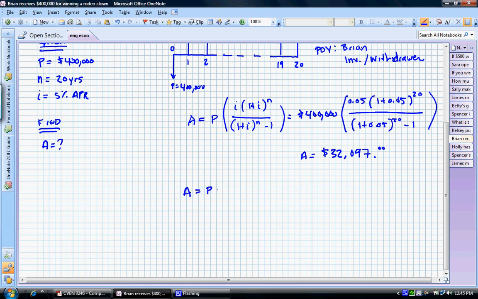Using the factor, we have A equals P multiplied by the A/P to the i and the n. And rather than just write i, let's write out what i is. That's 5% and the n is 20.